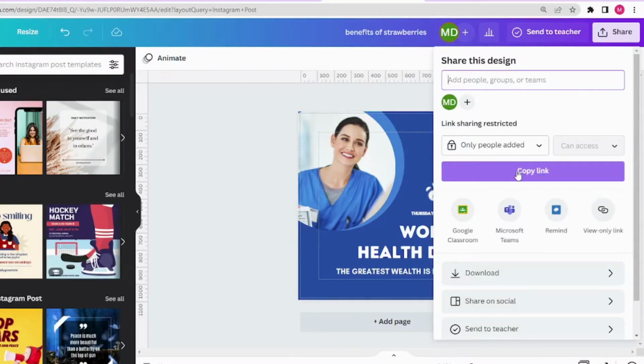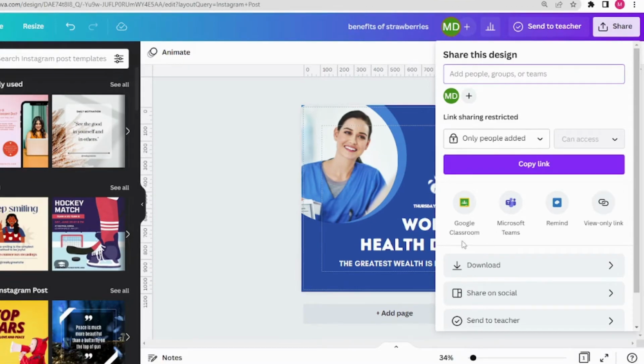This is mostly used by some people who sell templates, because some people sell Canva templates, not templates from Canva. You design your own template and you can share it. Some people sell templates for clothing businesses, templates for real estate business, all those things. So you can copy a link to your design and share it with someone that you would like to edit or view your post.